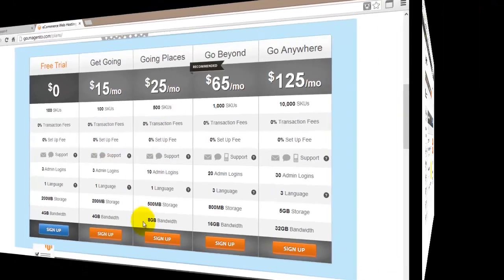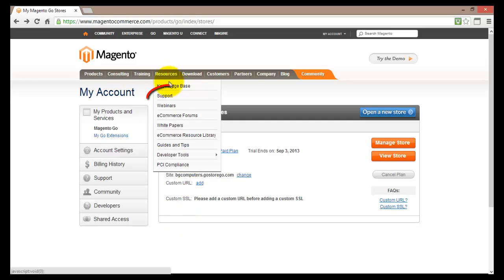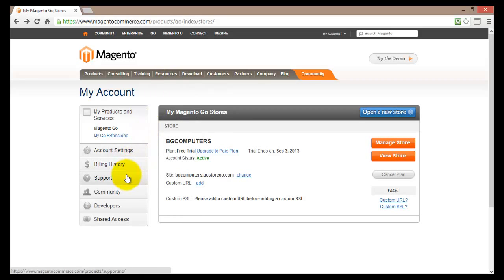So I have a look back into my account, and this is the dashboard we have seen before. We were spending a lot of time here on the dashboard because basically this is the starting point, or a pivot point, of anything you would like to do. From here you can access all the available options and so on. So in this tutorial we're going to talk about the support. To go to the support page, you can go to the resources and then select the support, or from the left hand side navigation menu you can just click support.